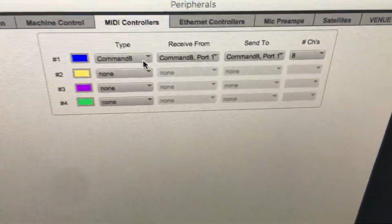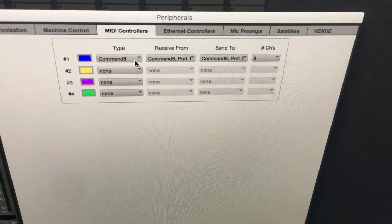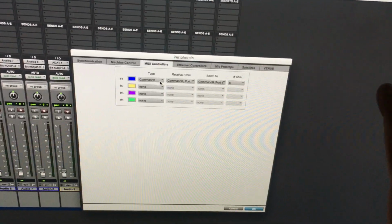Now, this is when it's the second gear you connect. The W303 is already connected as an interface. That's why Pro Tools opens, because you open Pro Tools with this interface. Remember, this is an interface with faders, all that. This is just extra faders. You cannot use any of this.